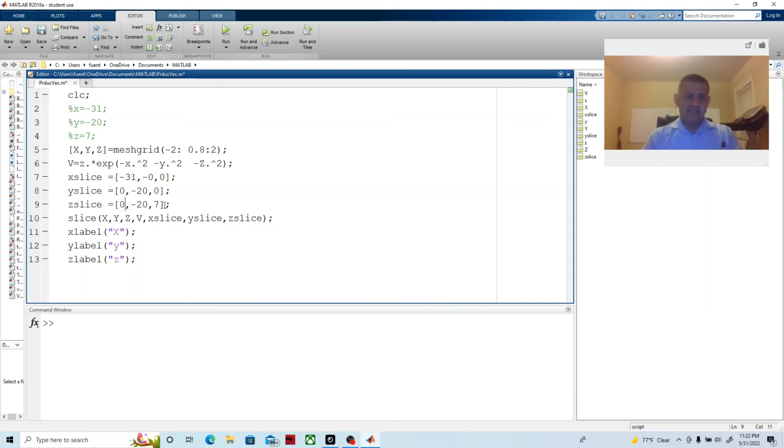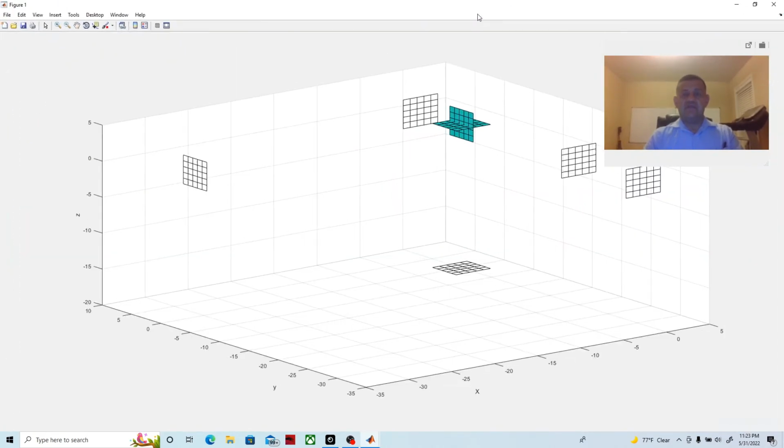You can actually make this 0, and you can actually make this negative 31, and you can actually make this 7, and in this case you will not see a lot of big difference. You will see a little bit different, because I am looking at this direction, right?